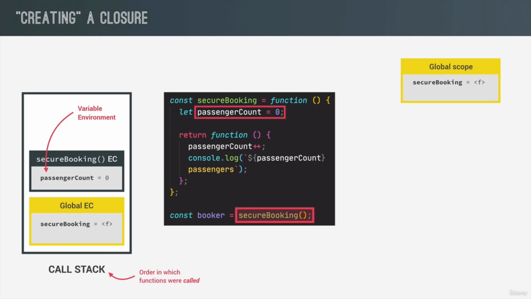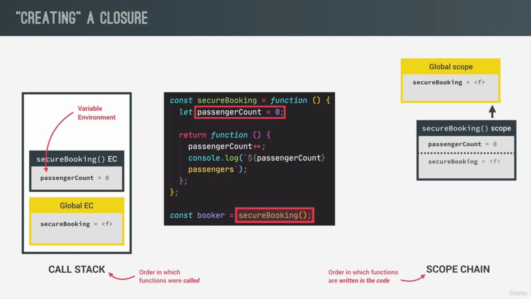This variable environment is also the scope of this function. And so the scope chain of this execution context looks like this. passengerCount is in the local scope, but of course this scope also gets access to all variables of the parent scopes, and in this case, just the global scope.